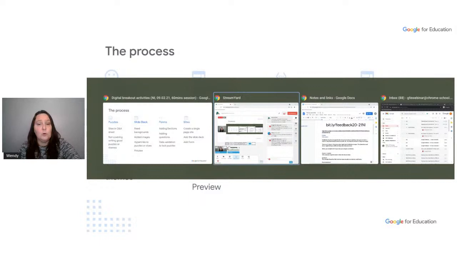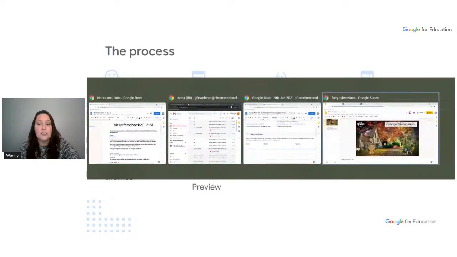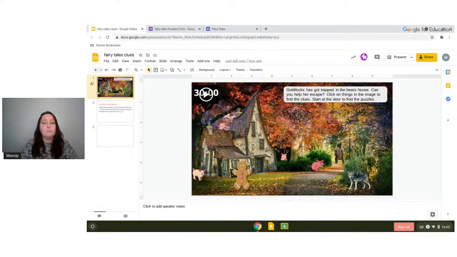Okay, so before we look too much further on, what I want to show you for the moment is what we're going to create. First of all, we are going to create something like this, which is a slide deck with a background on it. Yours might look prettier than this. It might look more bright or anything, but I've just tried to not make it as perfect, but I want to just show you something quick for now, and the design and everything can come later. Okay, so this is what we're going to create.